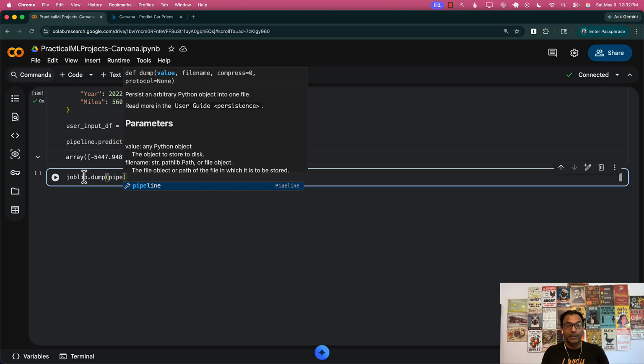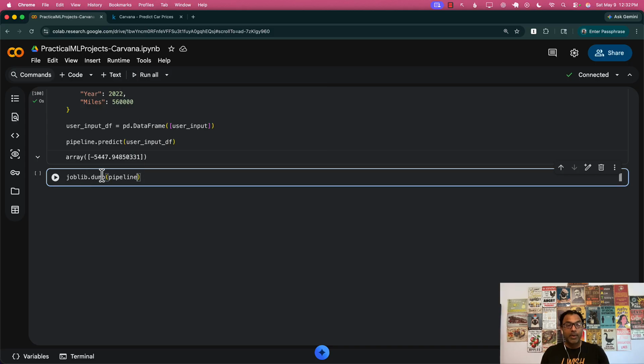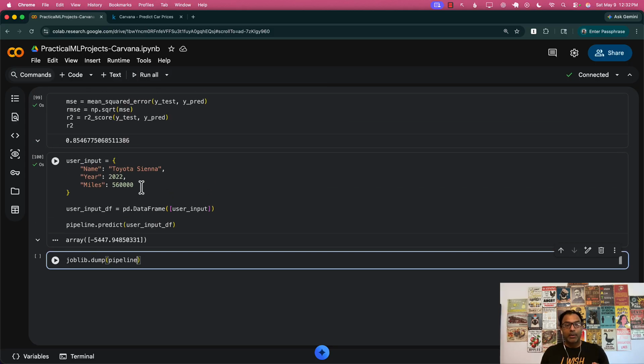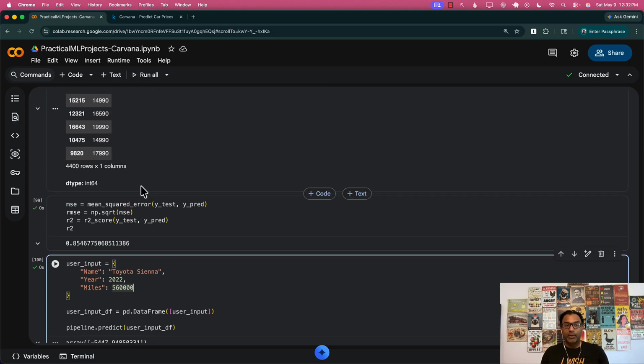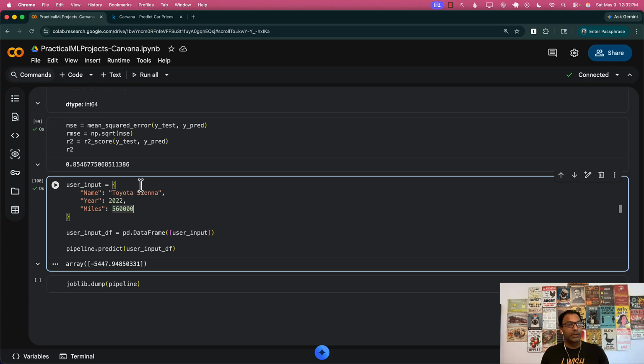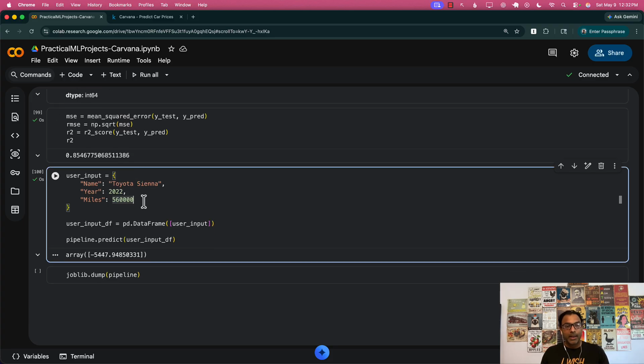And I actually love this feature because, remember, when we are using a pipeline, first of all, it is doing all of our steps: preprocessing, model training, and all that. But one of the really good benefits that we get from the pipeline is that we don't really have to standardize our input by ourselves.